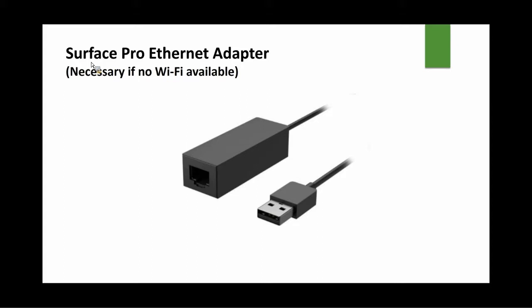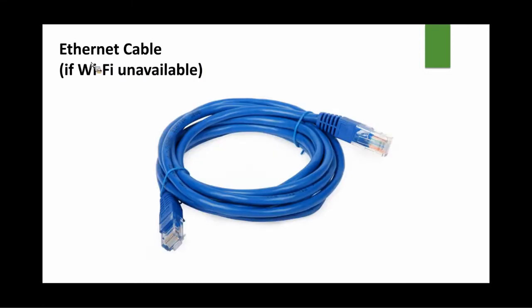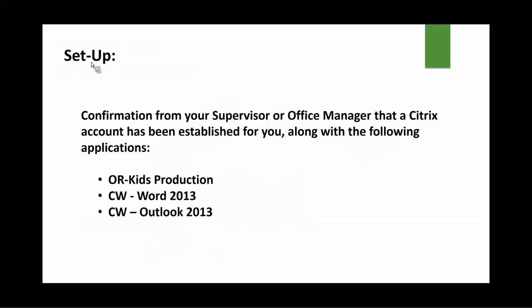If you do not have Wi-Fi in your office, as many offices around the state, at least at the time of this recording, do not, you will need this adapter to complete this training. Also, if you do not have Wi-Fi in your office, you will need to have an Ethernet cable. This will connect to an Ethernet port either in the room in which you're taking the training, or there likely is an Ethernet cable connecting to the back of your desktop computer to provide network connection there. If you'd like to complete this training at your desk, you can certainly disconnect that Ethernet cable from the back of your desktop machine and plug it into your adapter.